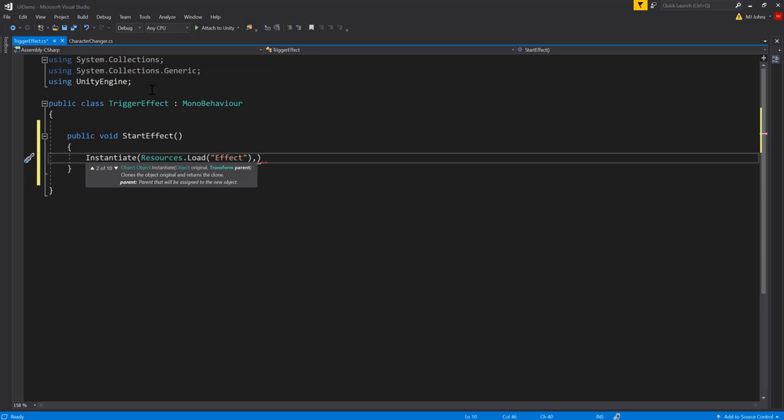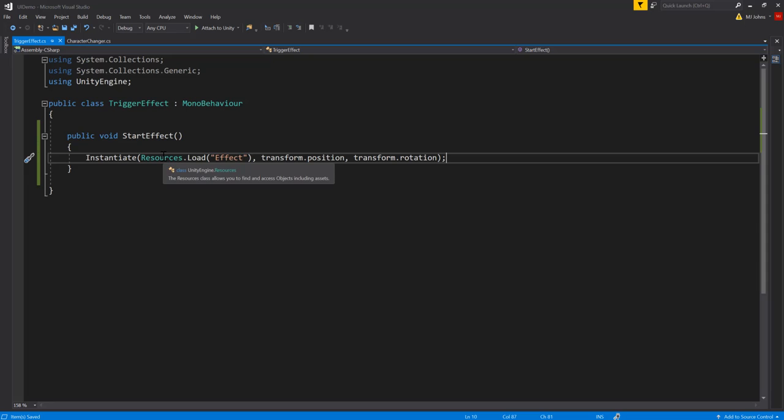And so this is where I'm going to instantiate the effect. I'm going to attach this script to the effect position. So I'm actually going to use that position. So it'll be transform.position. This transform refers to the transform of the object this script is attached to. So I will be attaching this to the effect position in the scene. I also am going to use transform.rotation. Then I'll move to the end and add my semicolon. And I'm going to save this script.